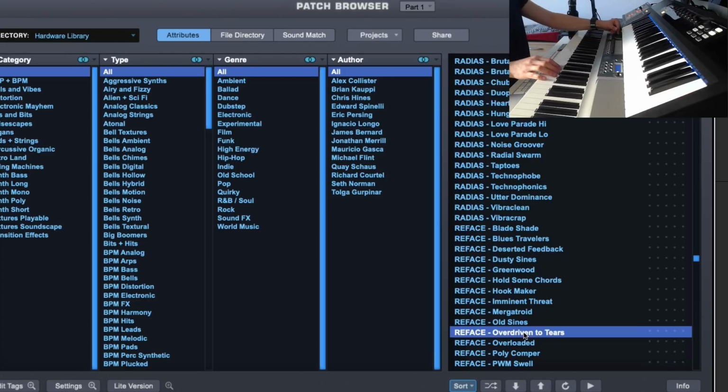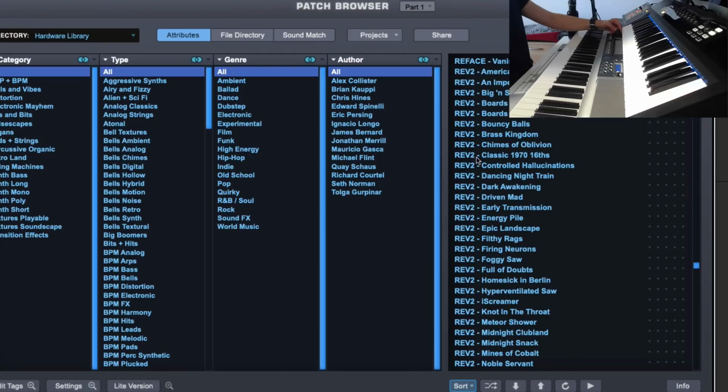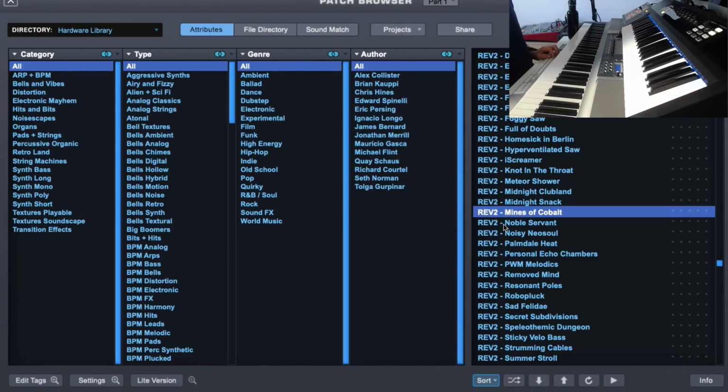Okay. Really cool with the mod wheel. Let's see if in octaves. If you listen to this, could be a great transition effect too. I guess you will have to filter out the low in order for it to sit well in the mix. All right, next one, Rev 2. What's that?